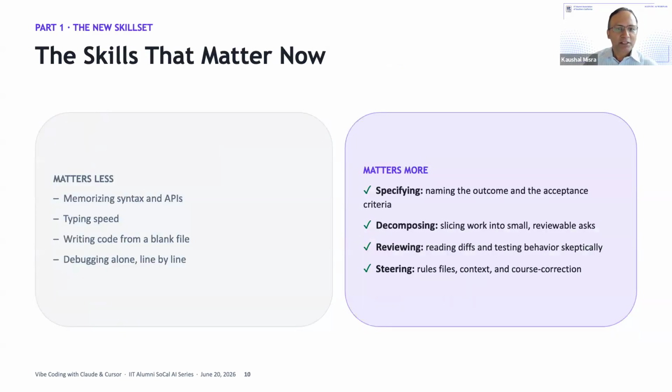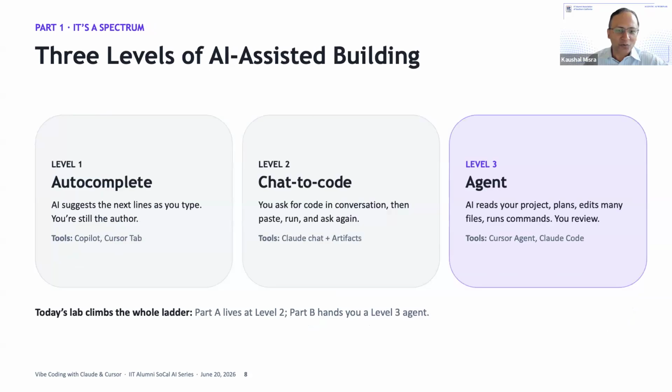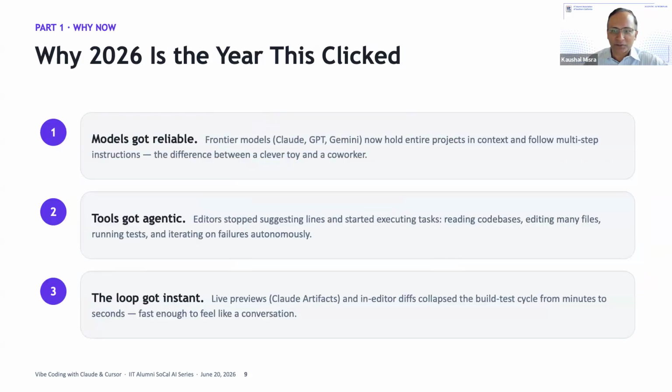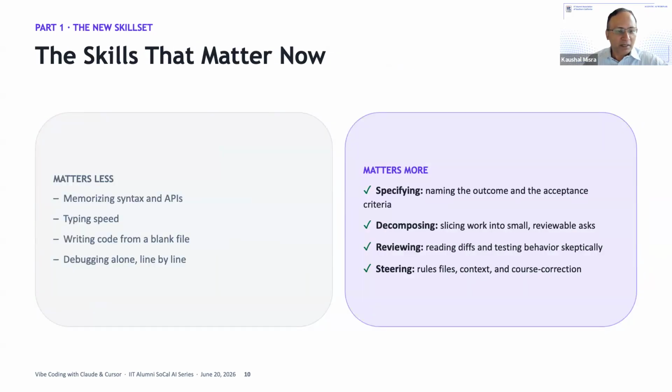That's it. The skills that matter now. So earlier, I have been, and it looks like 50% of you have spent life memorizing syntax, APIs, and developing speed and so on, writing code and all that. Debugging alone line by line and so on. So now you no longer need to do that.